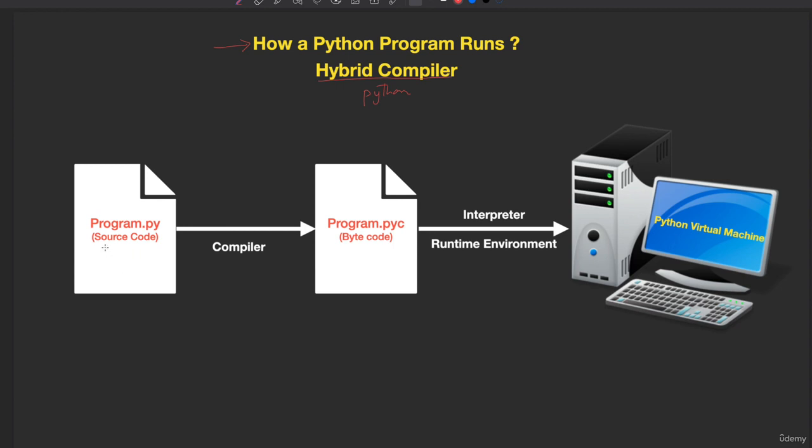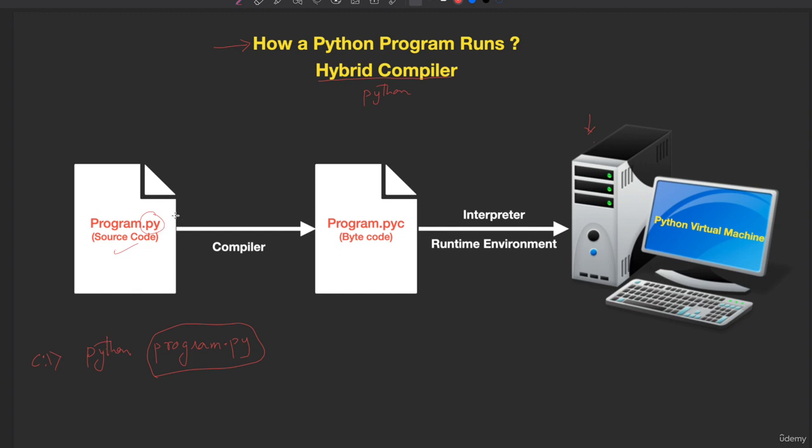Now look here. If you have written a Python program, the program name is program.py, where .py is the file extension for Python programs. So this is the source code, that is the program code. Once you write this Python program and want to run it on this machine, you say python and give the program name. So the command is like this: you say python program.py. You are calling the Python compiler and saying that I want to run this file. On your command prompt, you can do this. You will see in the coming lectures how to run a Python program. So when you want to run the program, you call the Python compiler.